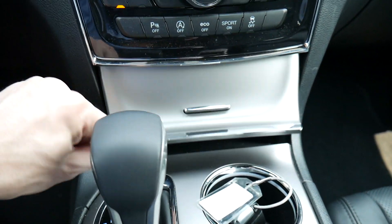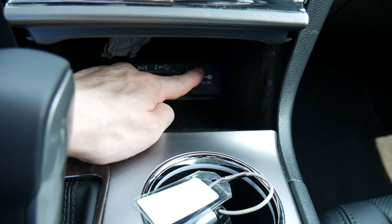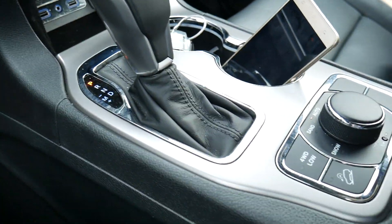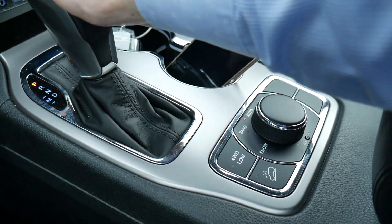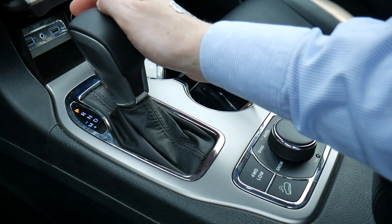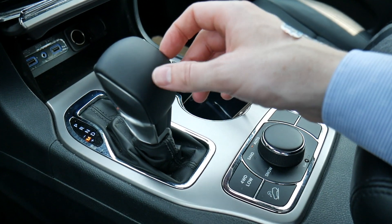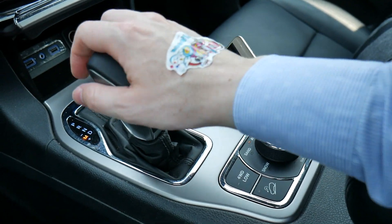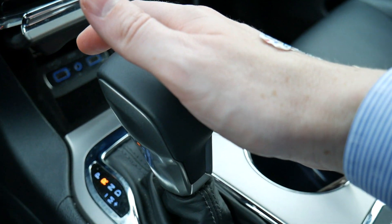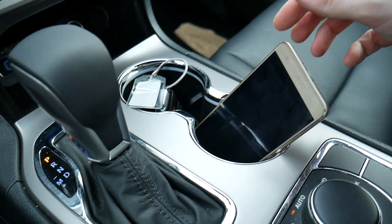There's a storage cutout with a door and some chrome trim. Inside you'll find two USB ports, a power jack, and an auxiliary jack between the two USB ports. Behind that is the gear shift — really smooth, no clunking at all. This car has sport shift capability, so in drive you can pop the gear shift left and manually shift gears by pushing up or down. When you put the car in reverse, the rear view camera automatically pops up.